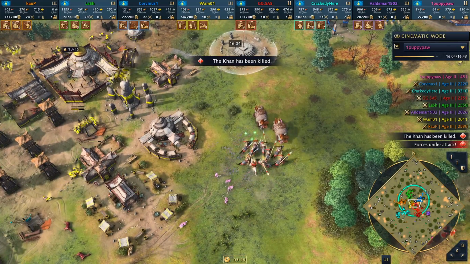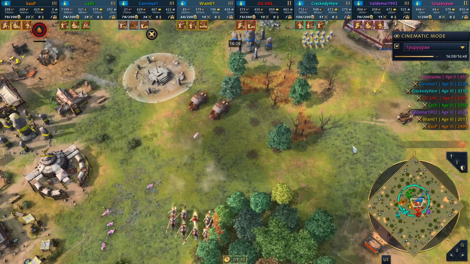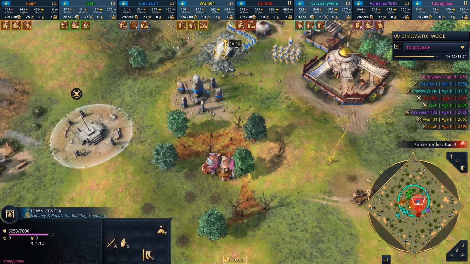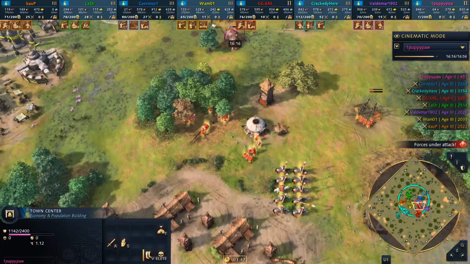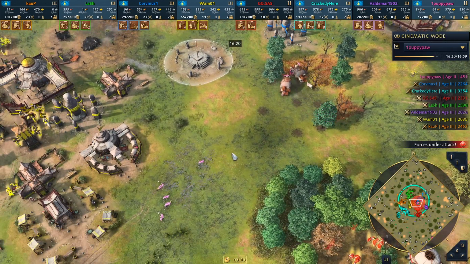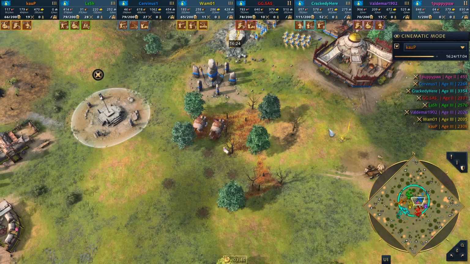I think this is going to be Poppy Paw getting eliminated here. How is he still in this? He must have a unit alive somewhere on the field. Maybe it's just because of this. It's because he's got 2 town centers. Yeah. Oh, that's rough. Where would you go? Snow Forest, right? And pretend you're not here.